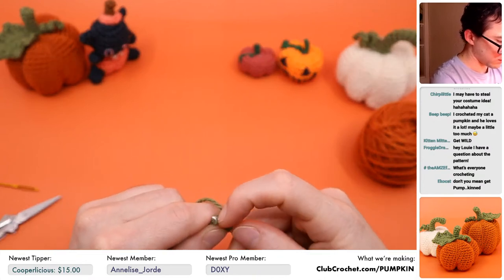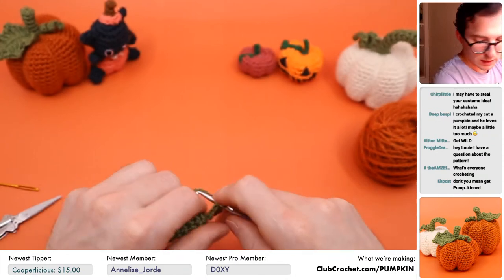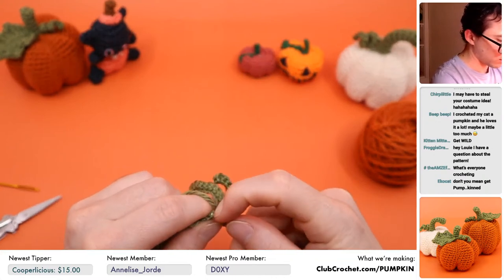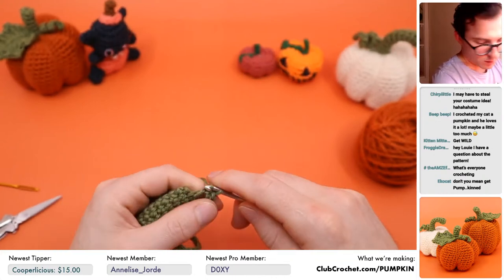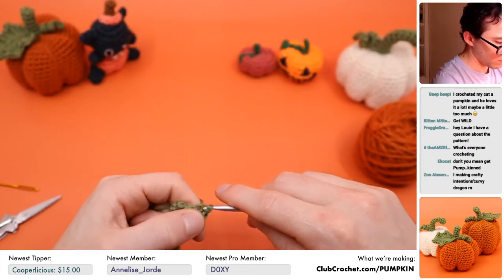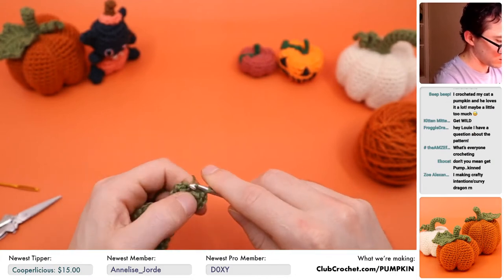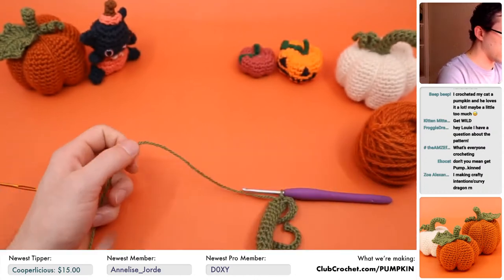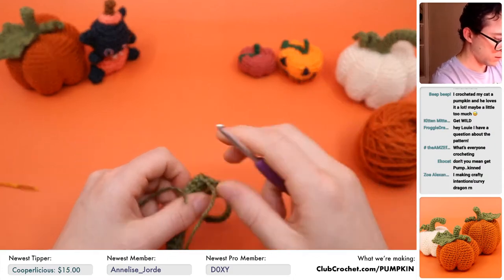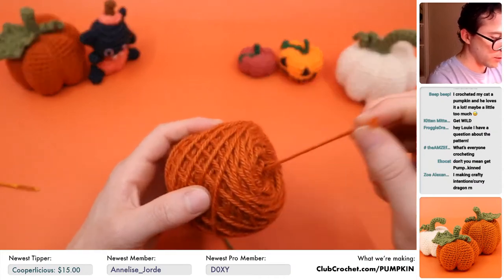Kind of spun this chain around while I've been making it. But look, it's curling itself without me even having to do anything to it. And then we go front loop only and slip stitch. Look at this. I don't even really need the pattern. I memorized this because I've made so many of them. And that is our green yarn. We'll come back to that later when we want to add the leaf.